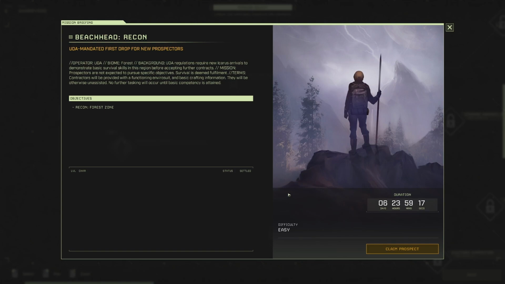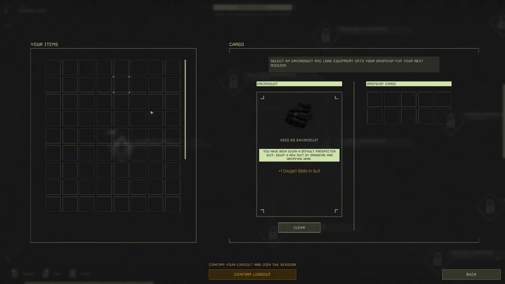UDA says we gotta drop you in a safe, well-mapped zone your first time down. So survival is deemed fulfillment. Contractors will be provided with a functional enviro suit and basic crafting information. They will be otherwise unassisted. No further tasking will occur until basic competency is attained.